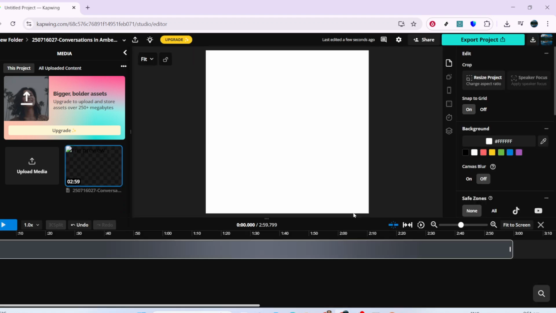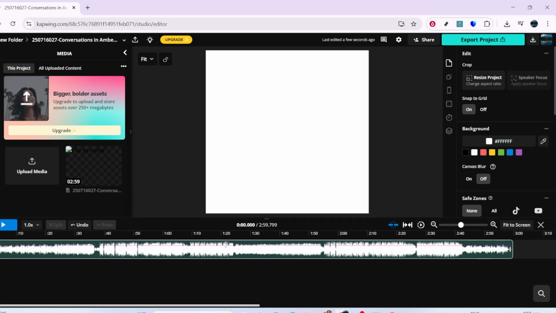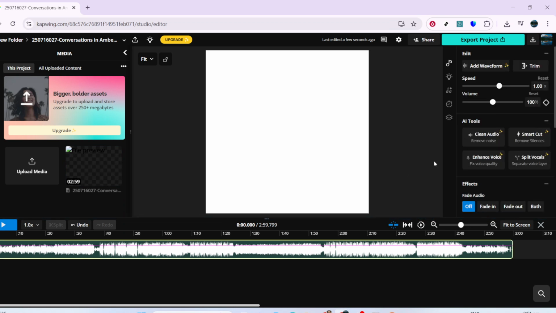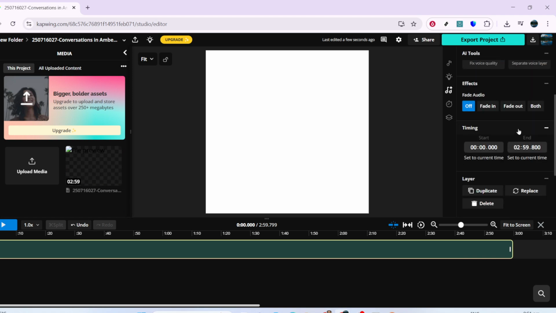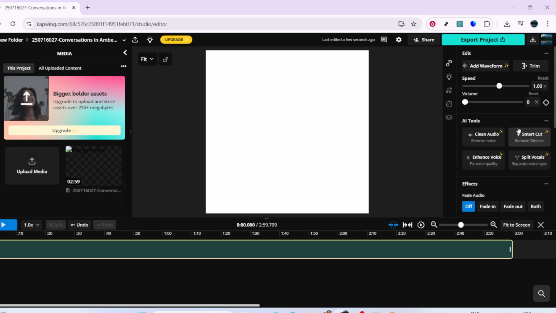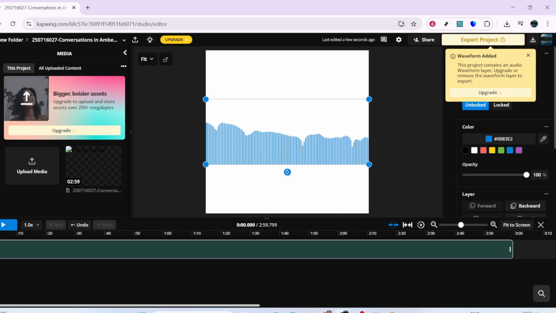Now, direct your attention to the left panel of your screen. This is your gateway to various elements you can add to your project. Here, you will need to click on the Elements option. This is where you'll find a variety of visual assets to enhance your project. Go ahead and look for Audio Waveform. Clicking on this option will automatically add a waveform to your canvas. It's a visual representation of your audio that can add a layer of engagement for viewers, giving them a visual guide to the audio content.